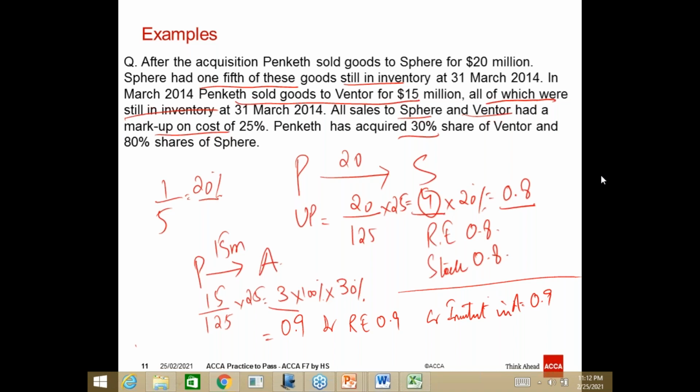If you are confused about whether we should give the profit percentage to NCI, then think about who has earned the profit? Either the parent or the associate or the subsidiary. If the parent has earned the profit, there is no share of NCI in the parent's profit. So when the parent is selling goods to the subsidiary or to the associate, there will be no concept of NCI, because the concept of NCI only arises when the subsidiary sold goods to the parent or associate, because the subsidiary's profit will be distributed between the group and NCI. If A to P, it will not be shown in investment. Only P to A or S to A will be reported in investment. Is it clear to all of you?